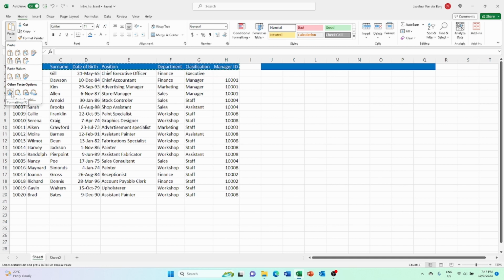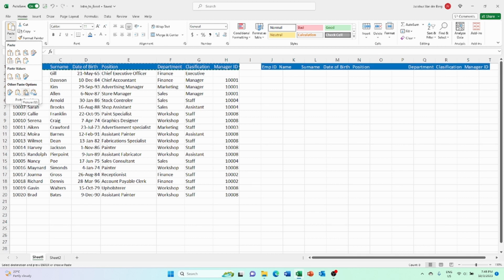You can also just paste the formatting alone. This is useful to paste one heading to another, similar to the format painter. You can also paste as a link. This is useful if you want to duplicate the value of the cell that is being copied.